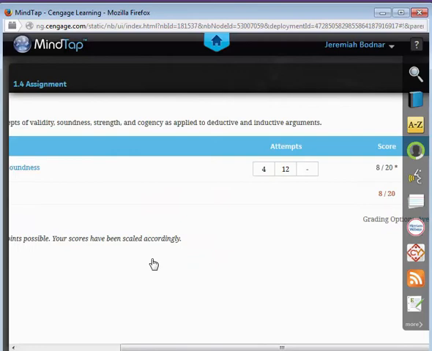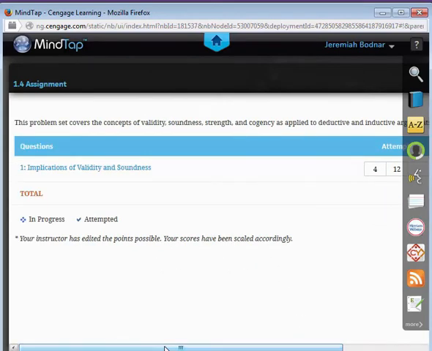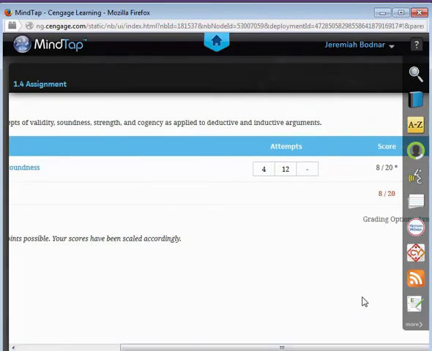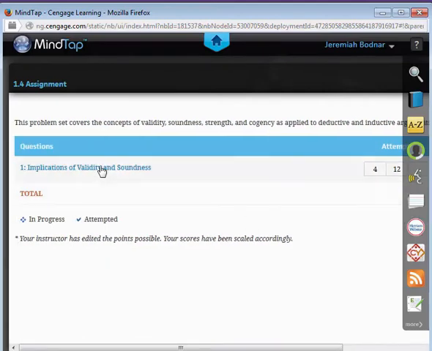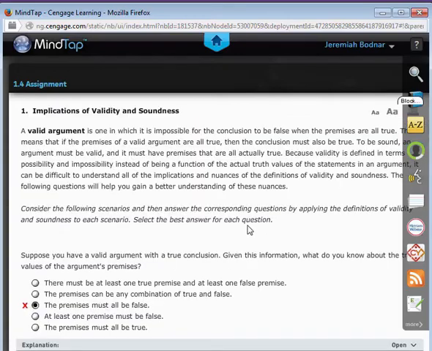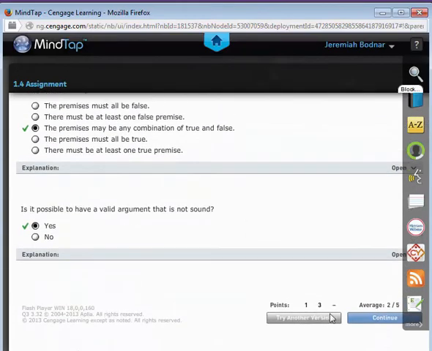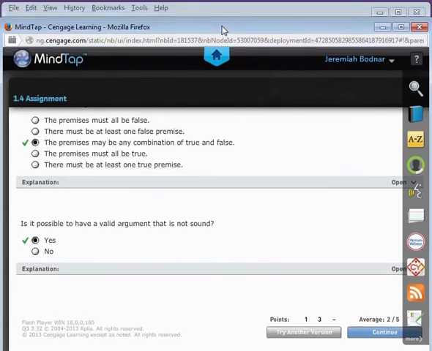The assignment's graded. Mindtap is talking to Blackboard, and when I go into my Blackboard gradebook, you'll be able to see the grade there, and it should be that if I go back and try to retake it, that option will no longer be available. Yep, try another version is no longer available at this point. So hopefully that gives you a sense of how to navigate the Mindtap links here.